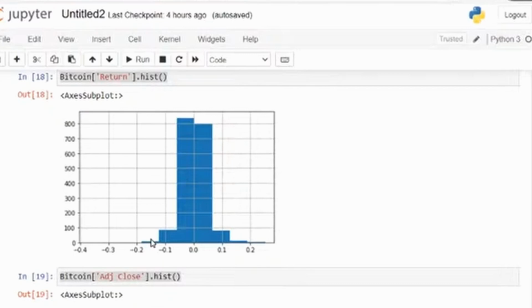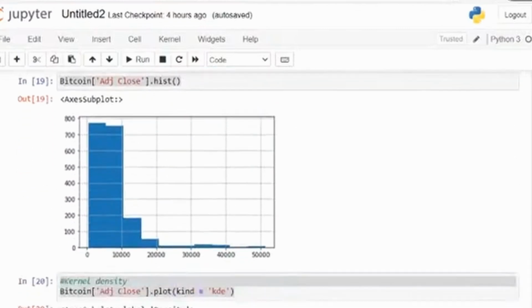All right. So we have also done that for the adjusted closing price, which is actually quite skewed. For a large part of the last 5 years, the price was between 400 and less than 10,000, and most of the time it was within 10,000.